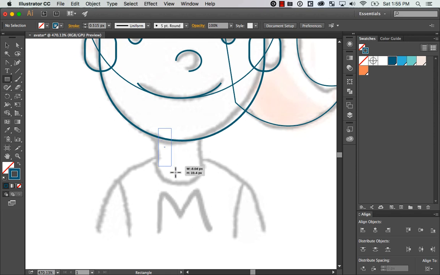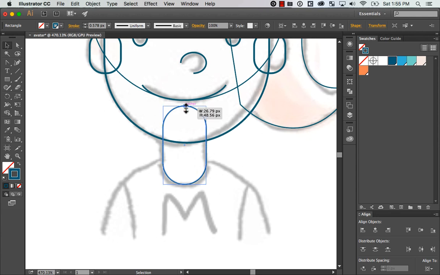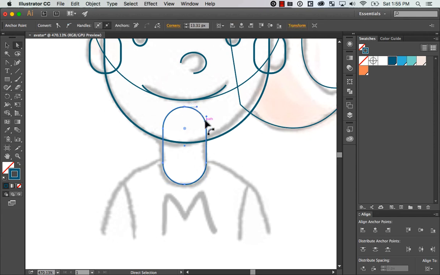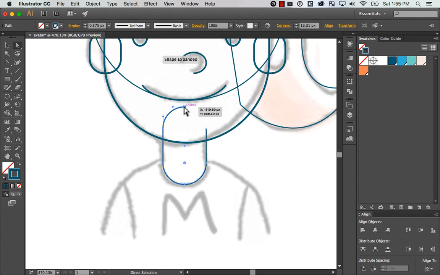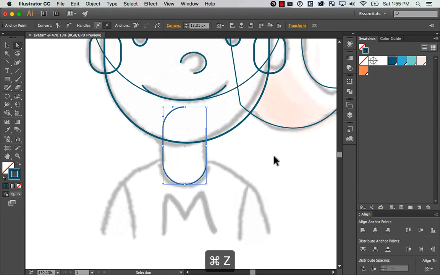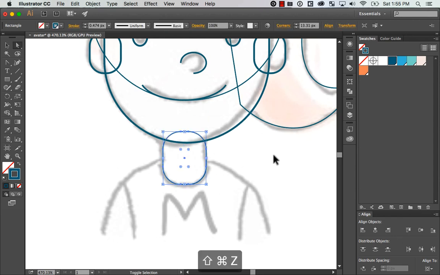The neck is pretty easy. Just a rectangle. Try to have a longer rectangle that is going to be behind the head, and then you can start editing this. And I made it long because if it was short, then you would get those curves behind the head, and you don't want that, so you want it to be long. And obviously you can delete these nodes if you wanted to too. You can just get rid of them. But I'm not going to do that. I don't think it's necessary.